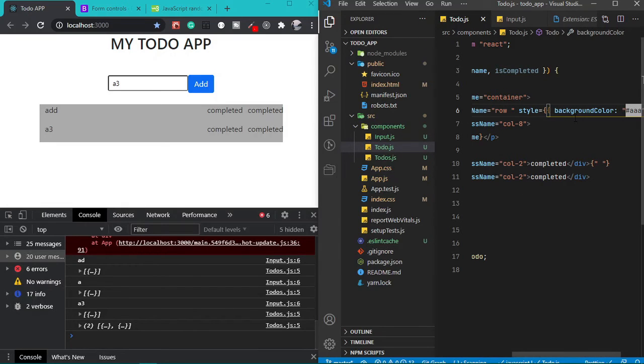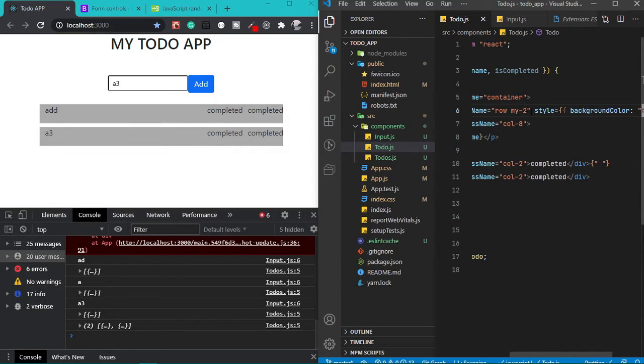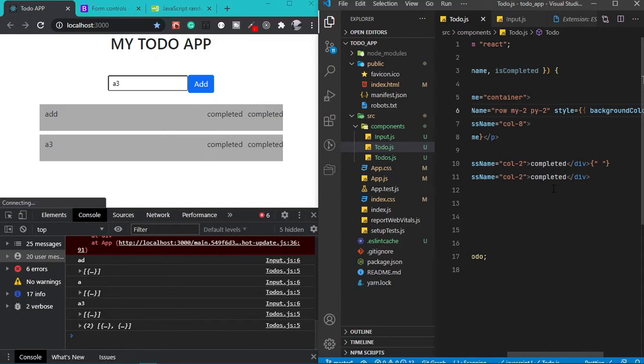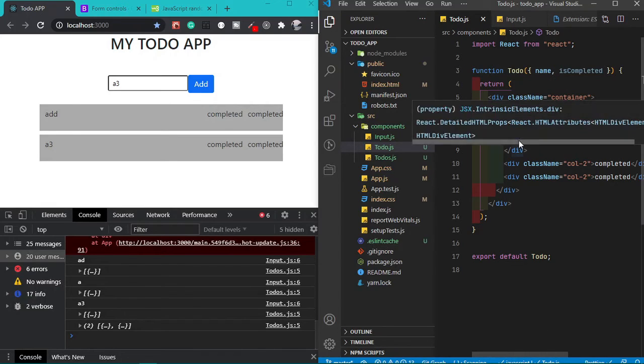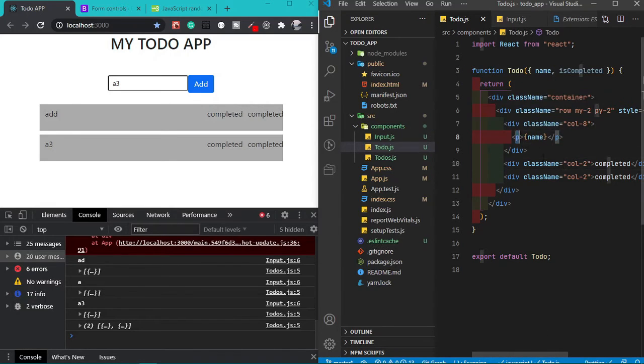It's not looking good. So I want margin y2 and some padding y2. Okay. So yes, you can say like this. We don't require p because p takes that space.